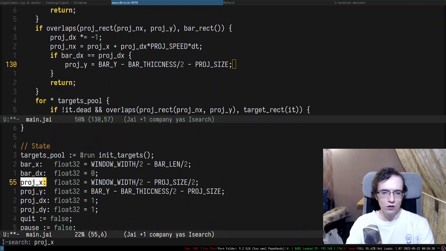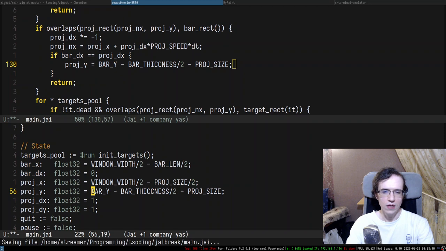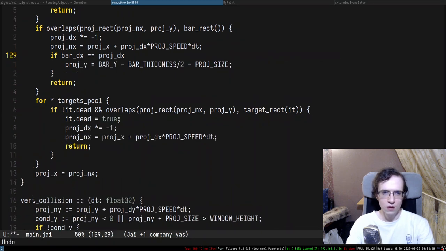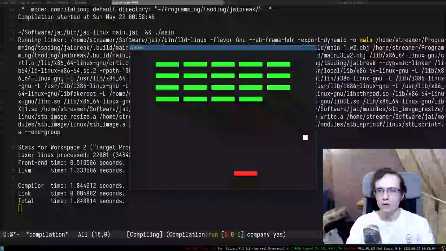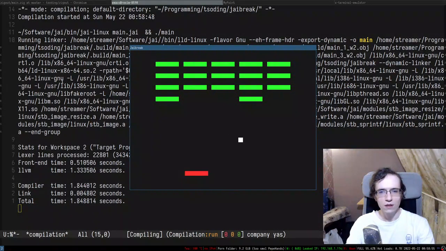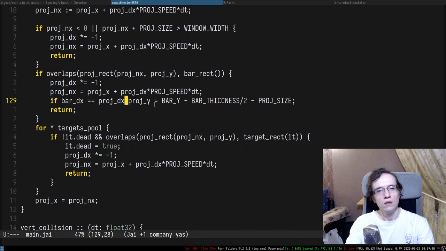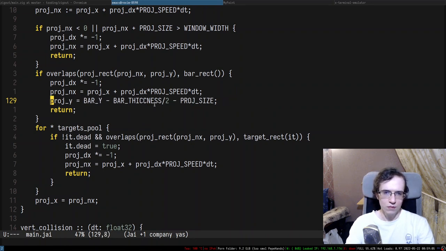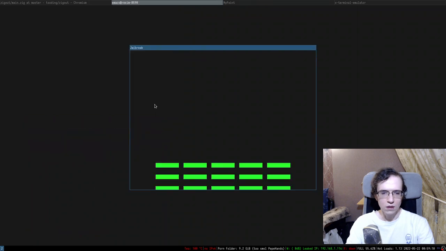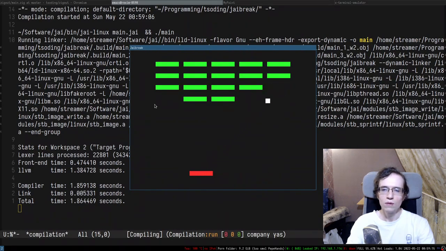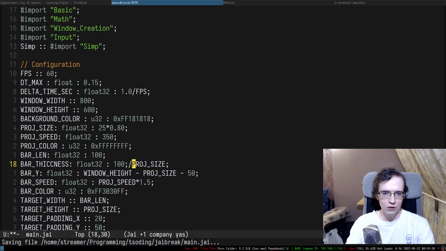So proj x, actually proj y, bar. Let's keep it like that, because I can't really come up with a good name for this thing. So I'm gonna leave it as it is. Alright, so let me see. It still doesn't work, even though I said snap it to the surface. Let's actually do that all the time. How about we do that all the time if we just do that? Oh, goddamn. That is too aggressive, I think. Let's make it girthier. 100, there we go.